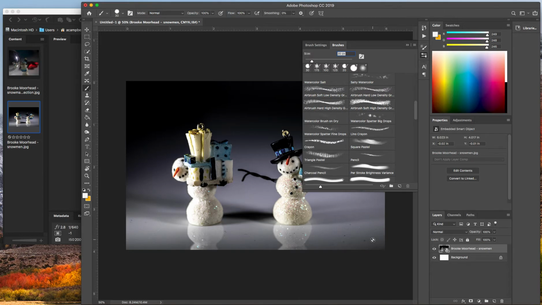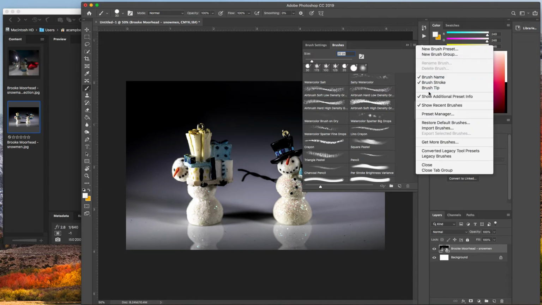Let me hit cancel first and talk about that for a moment. For brush tools in Adobe, ABR files, you can download ABR files from just doing a Google search. If you search for download free Adobe brushes, you'll find all kinds of interesting things. Usually you can download a few 100% for free, but after about three or four downloads, some of the websites try to have you create an account. Some of the websites want you to create an account but don't charge you. There's a variety of different things, but hopefully you can find something you like, or you can just use the ones that I provide for you.